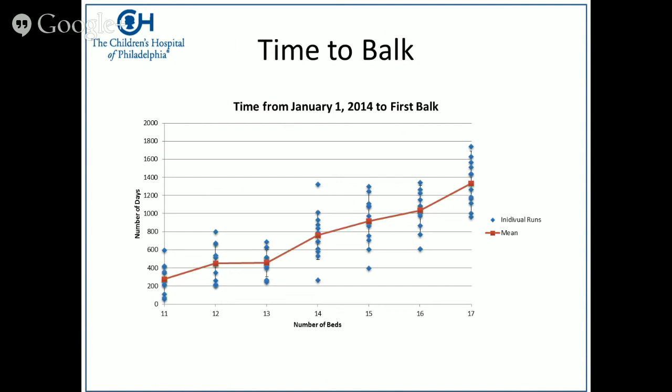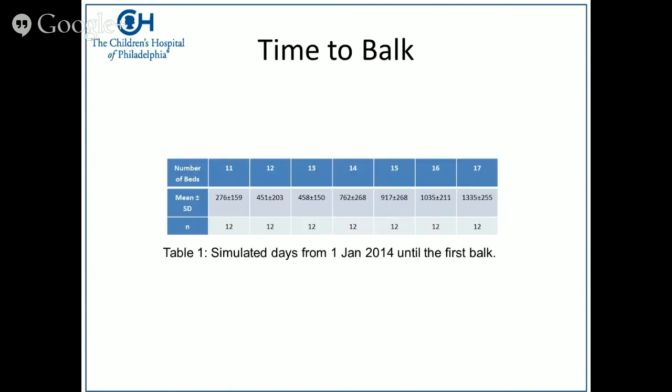And based on these results, we are already investigating opportunities, and have been for quite some time, for how to address that. What's interesting here is that adding to 12 or 13 beds does not seem to make a huge difference. It doesn't even double the amount of time that we would have until a failure. On the other hand, at the 14th bed, we see a relatively dramatic increase. And going all the way up to 17 beds is required to ensure that we don't have a balk until at least about 3 years from now and maybe four or five. I'm not going to reread the data, but this is the data, and it will be available in the slides.